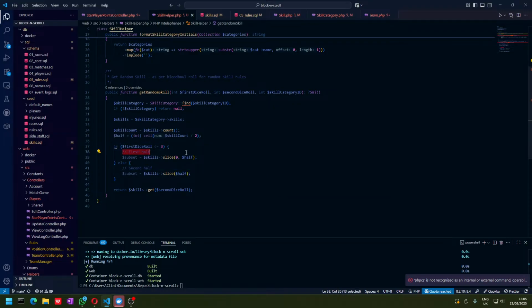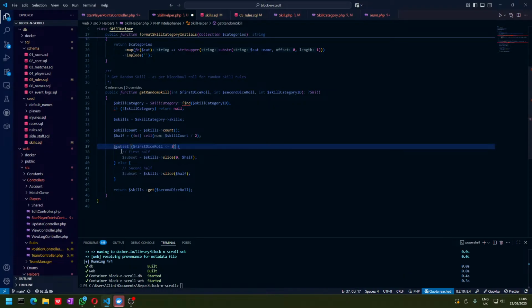It wants me to do a ternary operator. I think that would look a bit, actually, no, it wouldn't. I think that'll work. All right, AI suggestions equals.